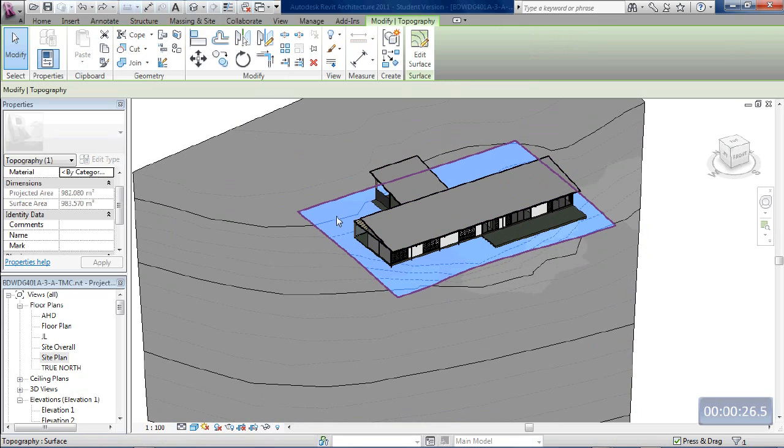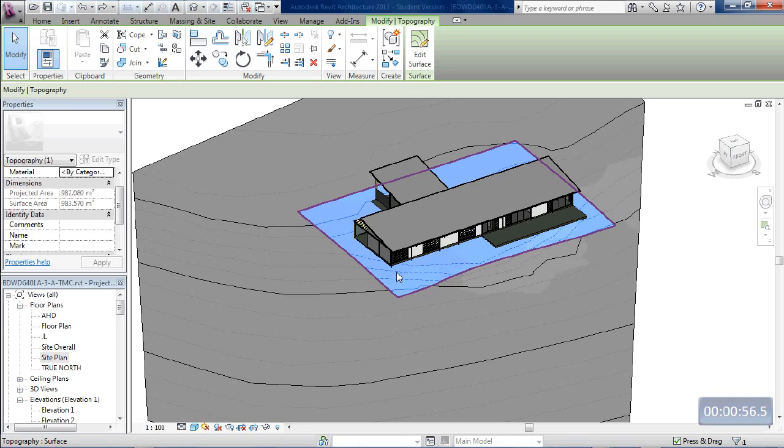What that will do is keep that surface on natural ground, record it as an earlier phase and demolish it. So it will be kept in the project, but it will be marked as an earlier phase and demolished. Then when we do the graded region, Revit will create a new construction phase of that surface and allow you to grade that to the levels you want. So you'll end up having two surfaces left behind. One will be existing and demolished, and the other one will be new construction.